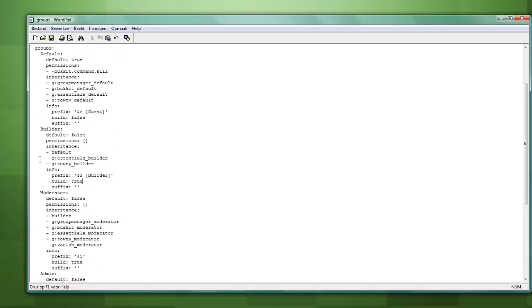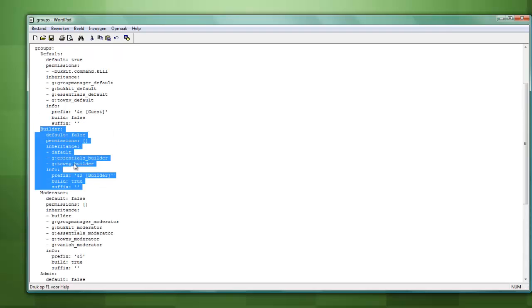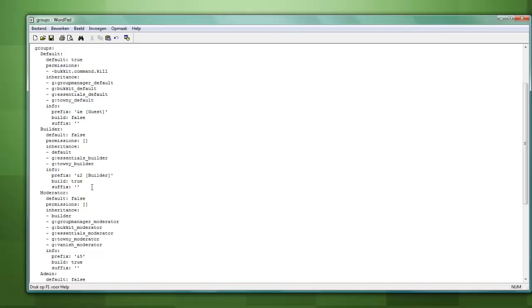So I'm gonna make a custom group. I want them to have the same as builder, but you can add permissions. So I'm just gonna paste that. And first, notice this has to be perfectly lined, or there will be an error. And how am I gonna call this? I'm gonna call this example. No, I need to spell this right. And I'll call this also example, because I can. And wait, this has to be perfectly lined. Yes, now it's perfectly lined.